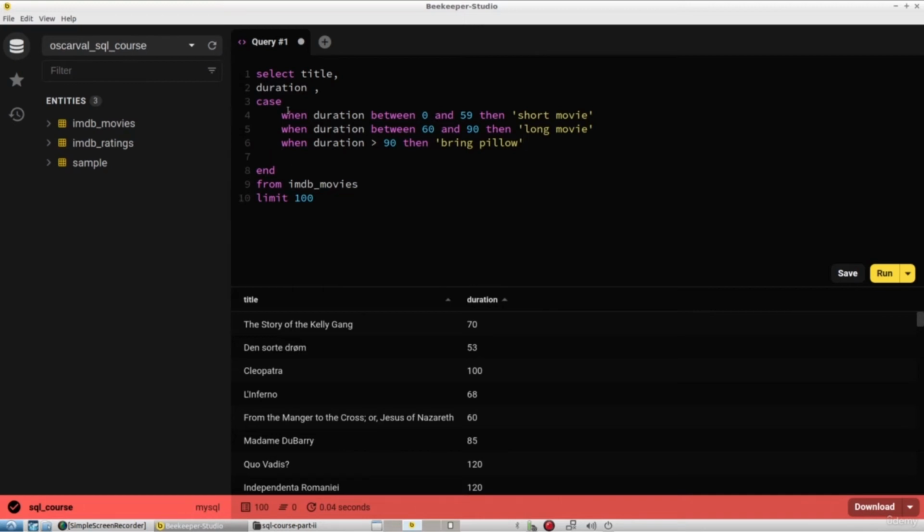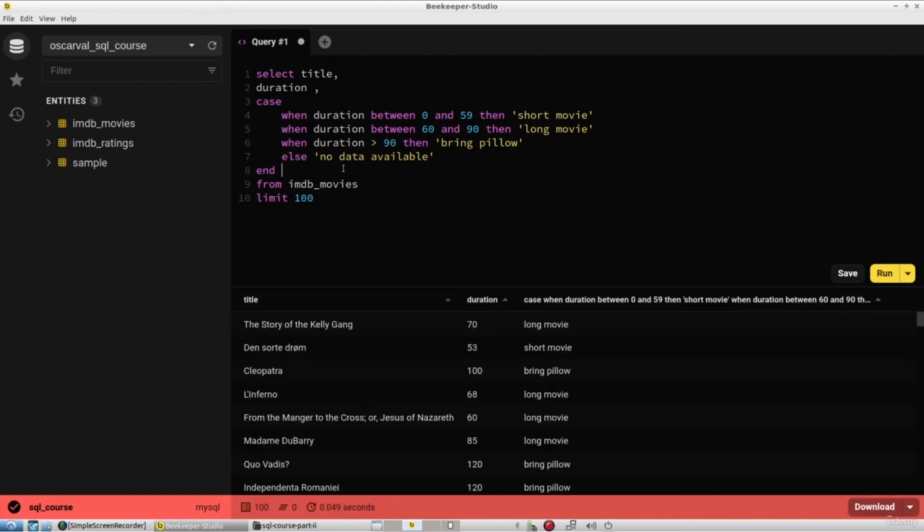There is one last kind of condition that you can add, and it's sometimes optional in databases or in query languages. You can also have a final condition, and this is your default condition. Else, no data available. Let's say, for example, we have a null or a blank, and the database isn't computing anything, so you want to have a catch-all value. This is where the else would come in. Otherwise, you can just leave it to your last condition here. So we'll go ahead and run that and take a look at what that is.